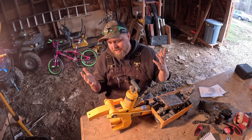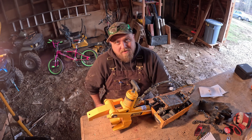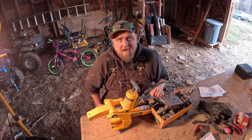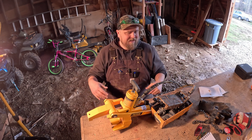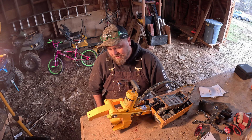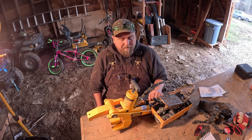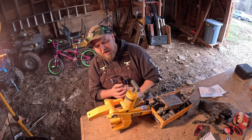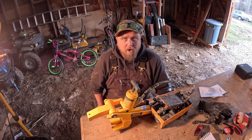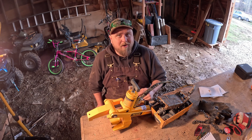Seems like a good tool — it did what it's supposed to do. I got really muddy and dirty this afternoon using it because we need to get gravel in the barn. If you need a tool to help you take tires off of wheels, I think this would be a fine contender. It's not the cheapest tool I've ever seen, but for what it does I can understand why it costs what it costs because it is fully hydraulic. So yeah, that's it — the VEVOR tire bead breaker, a 'combi bead breaker' it says on it. Seems to be something probably worth using. We'll take it to the tractor shop and if we have any more thoughts on it, we'll do another video.